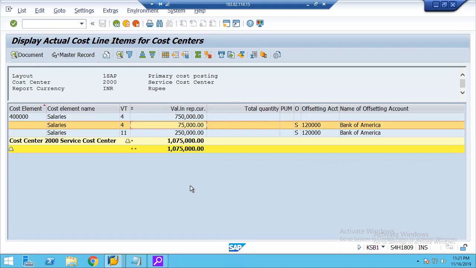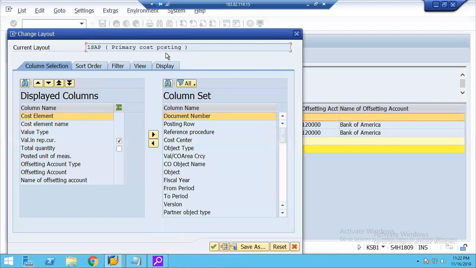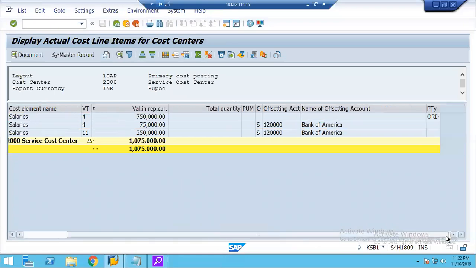You can see after the settlement, the earlier settlement we did, 7,50,000, the earlier internal order settlement. If you select partner object type, you can see order. From order, we got this. Now let us settle.